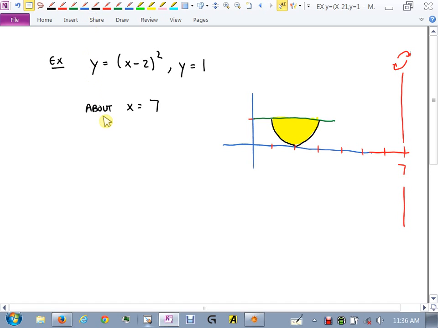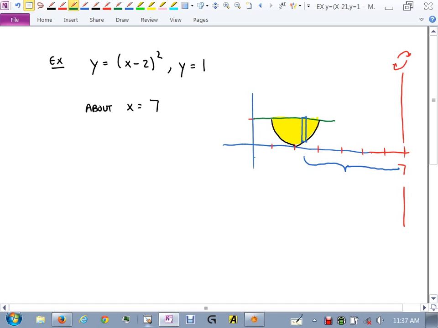So if we were acting like this were a brand new problem, we would be thinking about how to draw our rectangles. And hopefully, again, you would look at that and say, hey, vertical rectangle is going to work real nice, right? So you draw your vertical rectangle, some arbitrary rectangle in here. You know that the rectangle is vertical, that's parallel to your axis of rotation, so you want to use shells. And you just need to know top and bottom function, which we know, right? 1 and then x minus 2 squared. All we have to determine is the radius. So our radius goes from the rectangle to the axis of rotation, that distance.